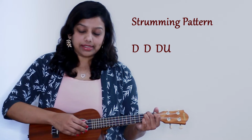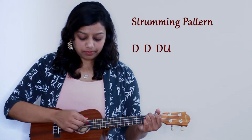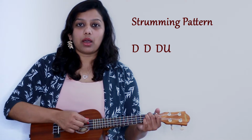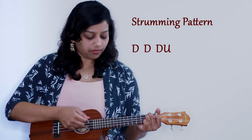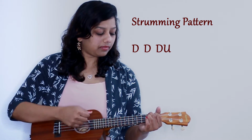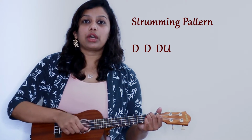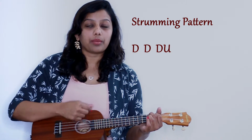Now coming to the strumming pattern of the song, since it's a 3/4 time signature, you can simply follow a very simple down, down, down up pattern. So it will sound like this. Down, down, down up, down, down, down up, down, down, down up, down, down, down.